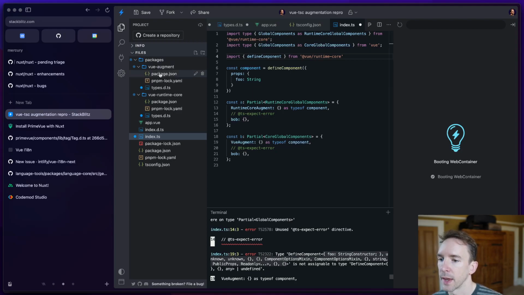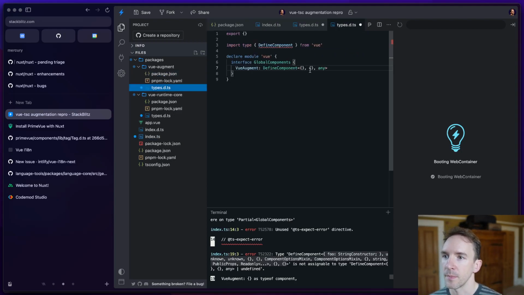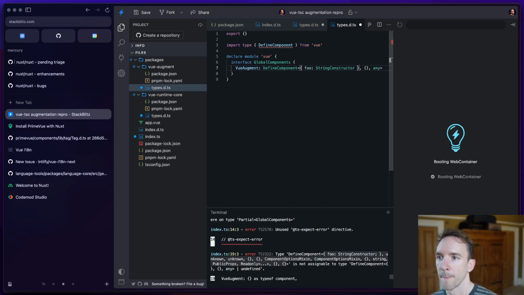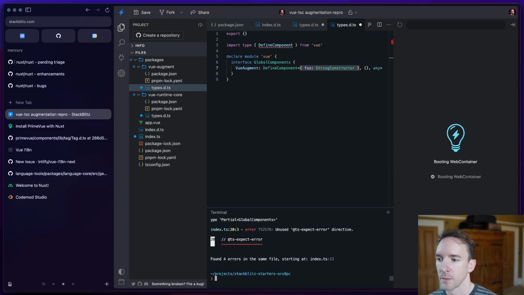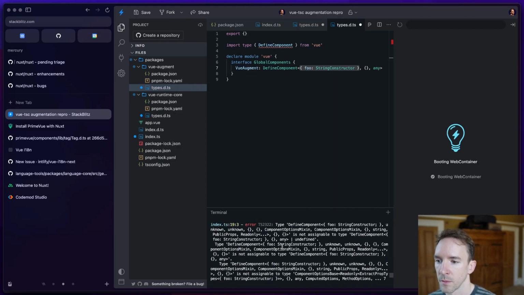Okay, let's try that again. It looks like what we want to do is foo string constructor. Is that enough?